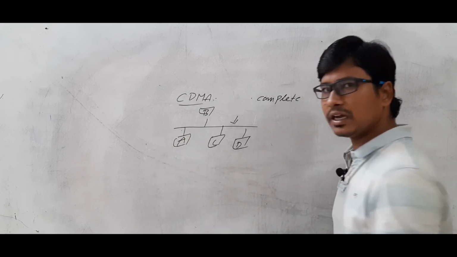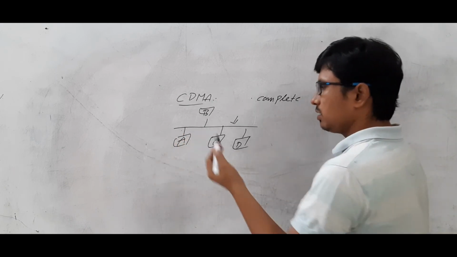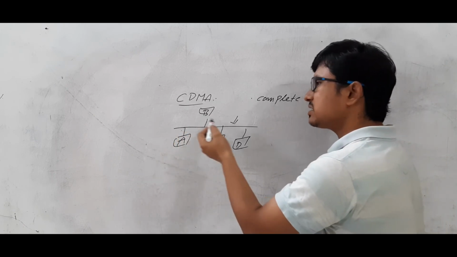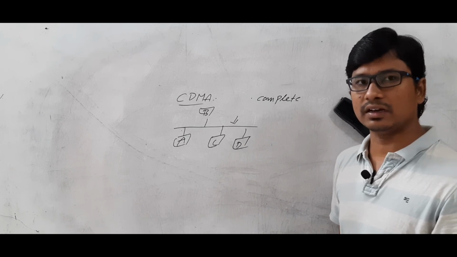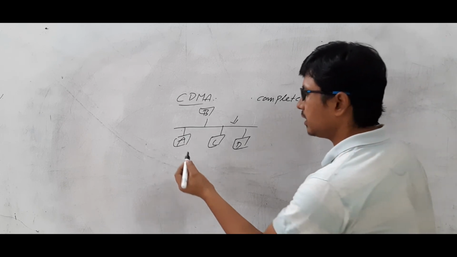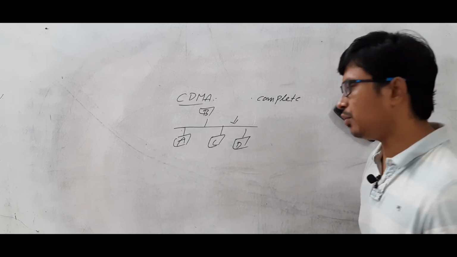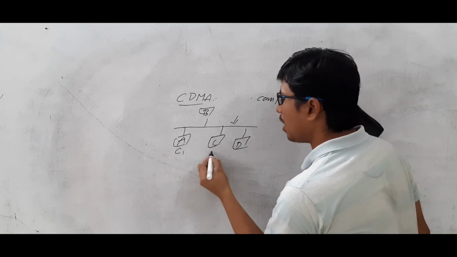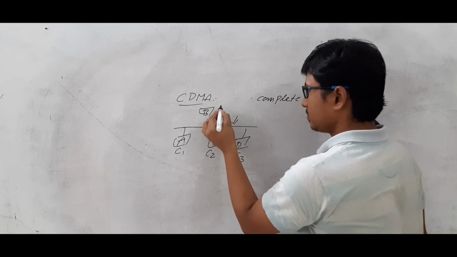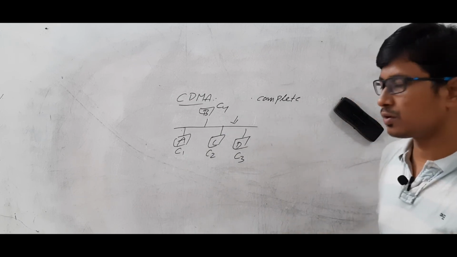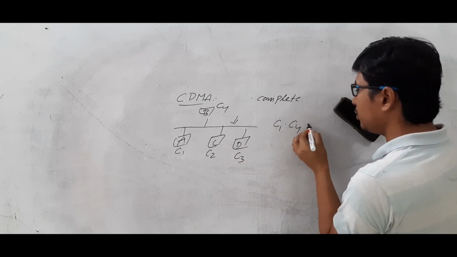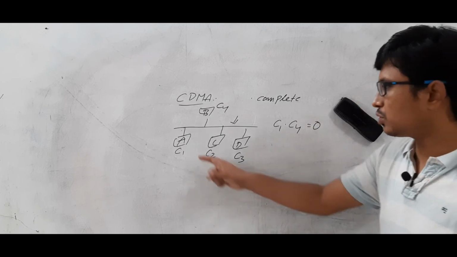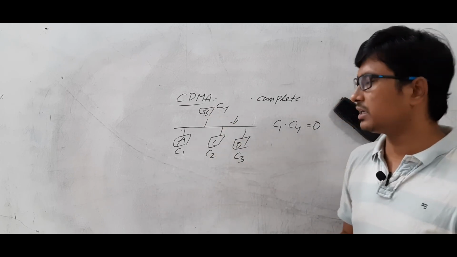So node A can use the transmission medium and it can send the packets, and similarly at the same time node D also can send the data. Then how will it be allocated? Then the meaning is that the collisions will be avoided. Each node will have a code. Okay, the property of the codes is such a way that if you multiply code 1 and code 4, you will get 0. So any two codes, if you multiply, you will get a 0.